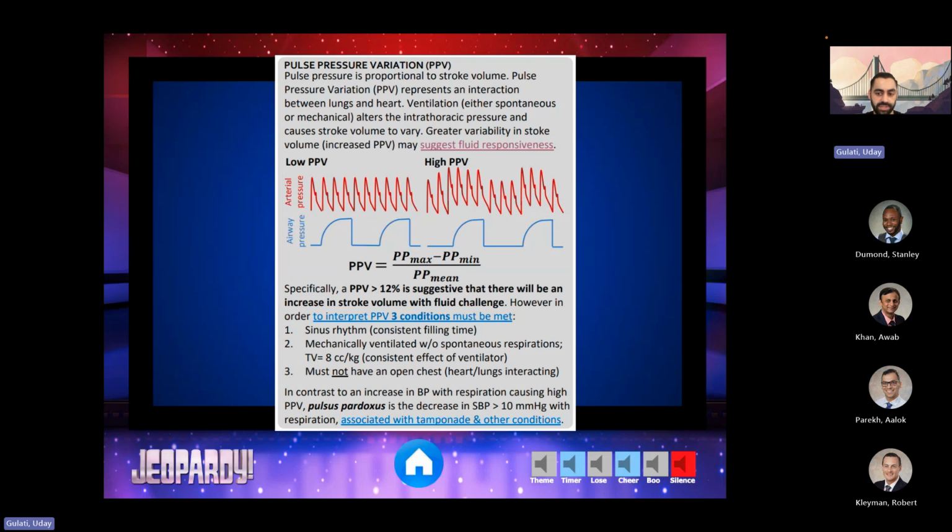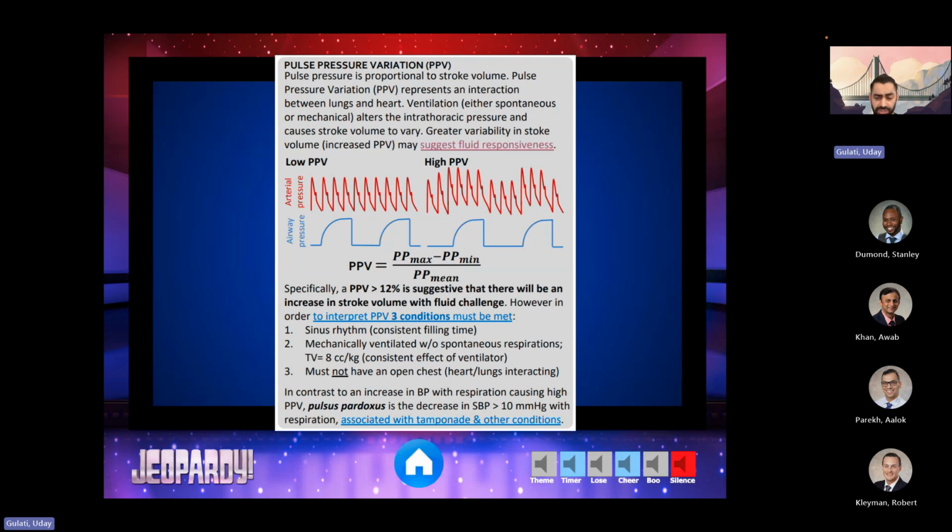And so, it all depends on the studies that you look at and then also what you see in a clinical scenario. It's important to be aware of when you would see pulse pressure variation and they're not fluid responsive, but there's another more obvious reason for why you would have pulse pressure variation. So that's obviously the equation. That's more for your boards. They may ask, the 12.5 or 12% or 13%. If you actually do the math, how much more than that you should be to indicate fluid responsiveness.